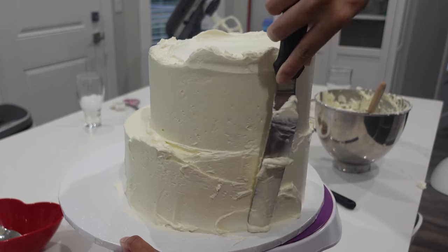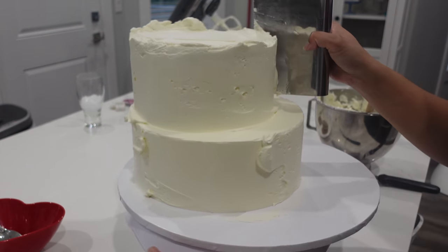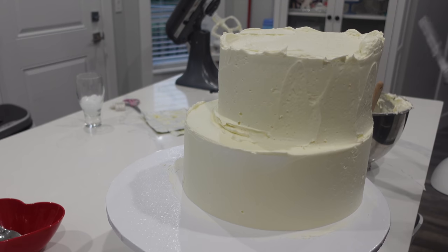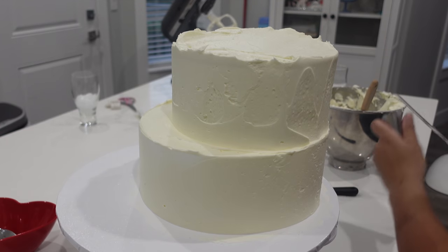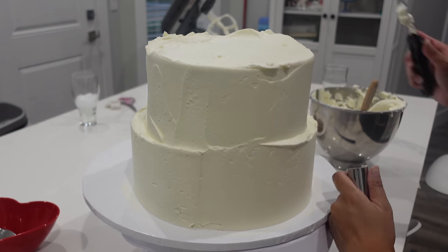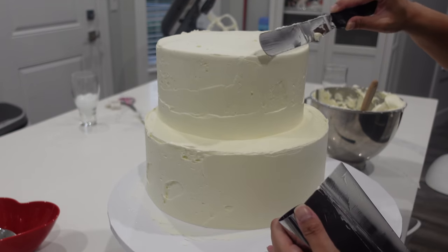The other reason is that making American buttercream is a little bit cheaper than making meringue-based buttercreams, and I'm just going to be placing this on a cake dummy. A lot of cakes nowadays people are leaning towards doing the fake cake, especially with some of the restrictions still in place. Where I live, it is very expensive to get your cake cut at some venues downtown — I've seen some places charge up to $5 a slice for a cake cutting fee, so a lot of people would rather skip that expense and let their guests enjoy the desserts that come with the set menus.